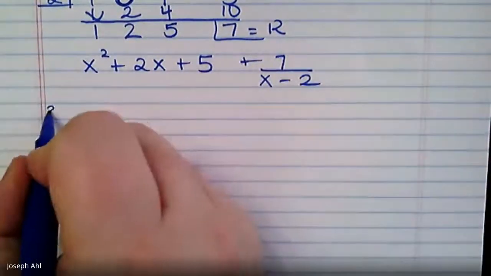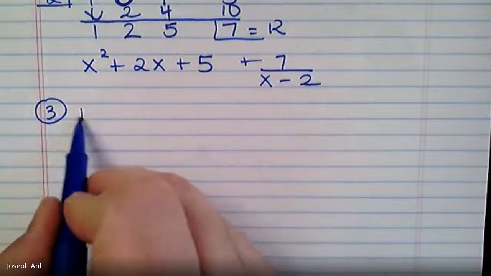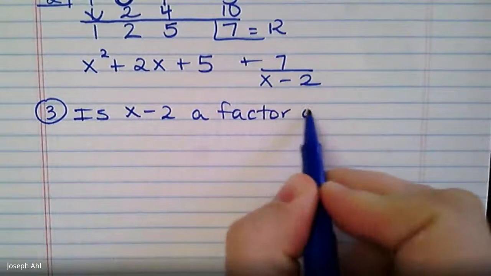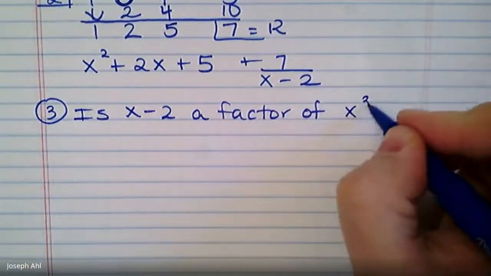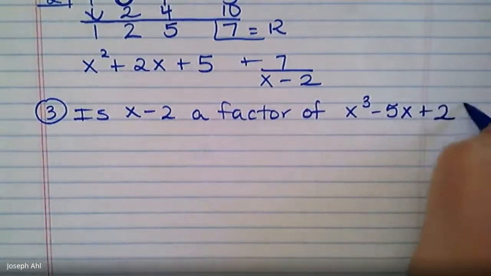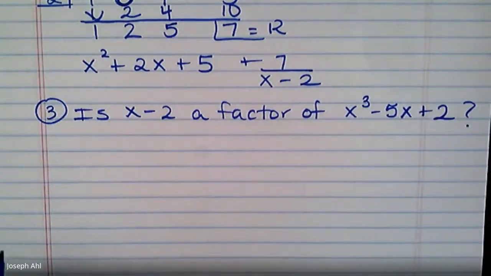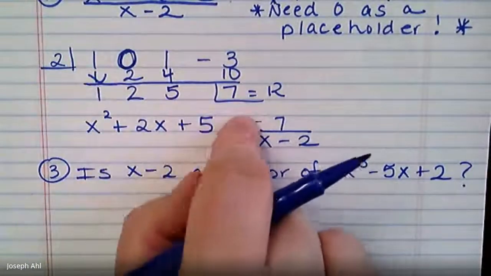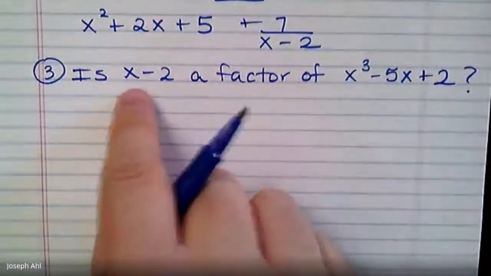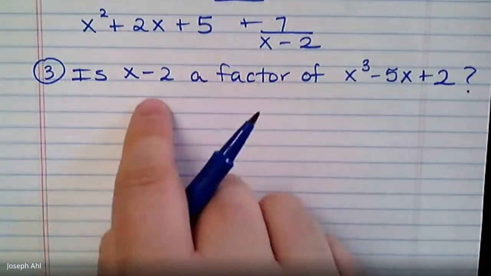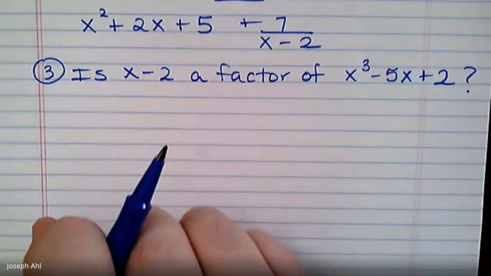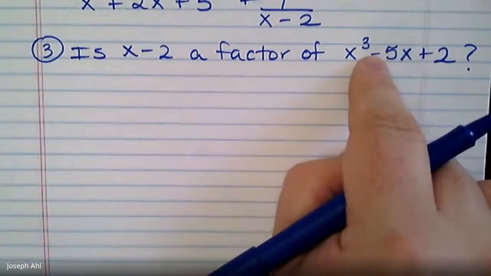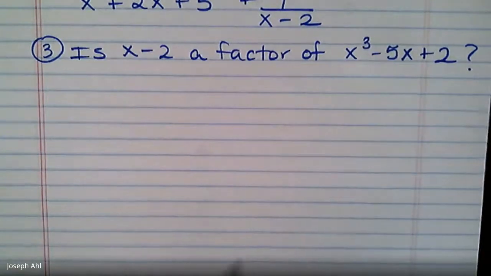We might get into some specific questions where I ask you, is x minus 2 a factor of x cubed minus 5x plus 2? So in the end here, even though the conclusion is, oh yeah, x equals 2 wasn't a root of this polynomial, here's a specific question that's asking right out, is this a factor, meaning is x equals 2 a root? And the polynomial's changed a little bit from the last example, but I hope you're noticing we're missing that x squared term again.